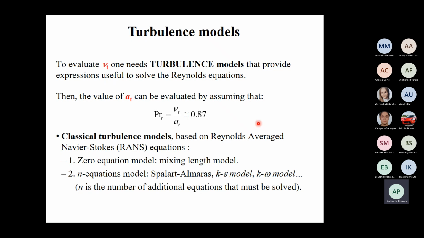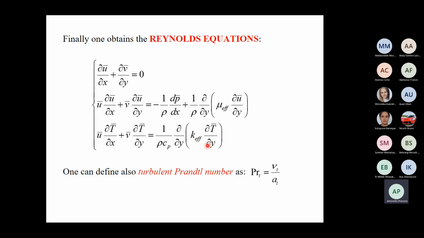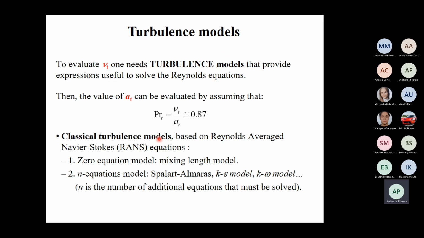Turbulent models are nothing else than different approaches to solve the problem of turbulence, adding to the Reynolds equations, the ones listed here, other equations to be able to solve the system. And we have different possibilities. The first one is the zero equation model, that means the mixing length model. We need one expression to be coupled with the previous ones to solve the problem. It's called zero because it's not a differential equation that I add to my system. It is a correlation that includes the mixing length. It is not the purpose of this lesson to introduce the models to you.